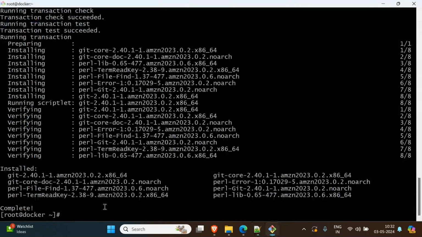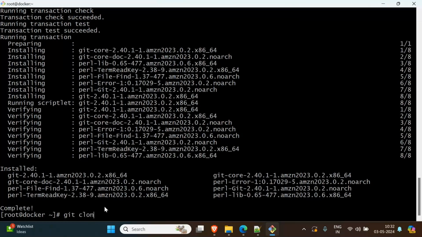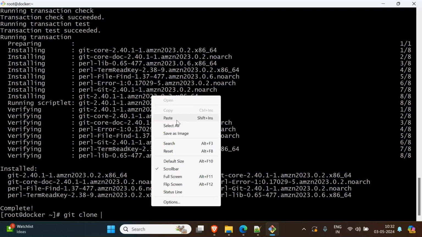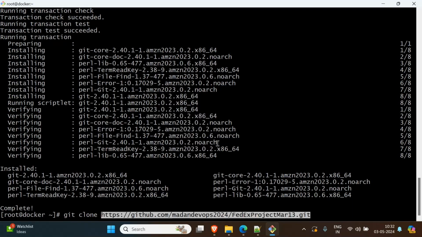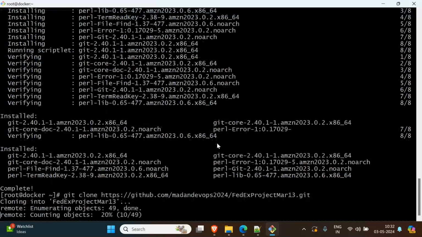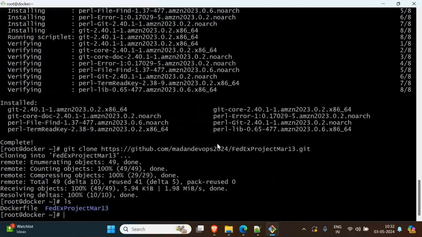Now say git clone, paste here, enter. ls. We already have one Dockerfile there, let it be, no problem, that is a separate Dockerfile. Let us get inside our cloned folder. cd.